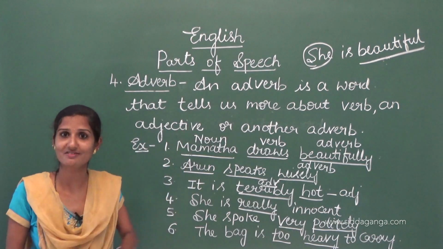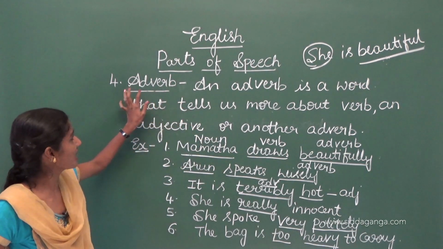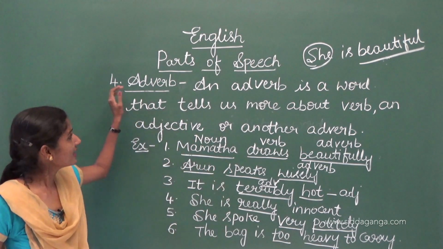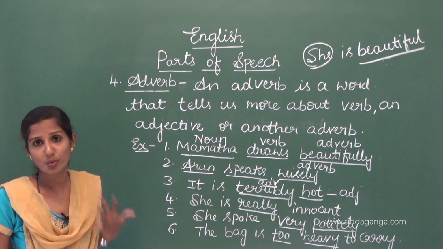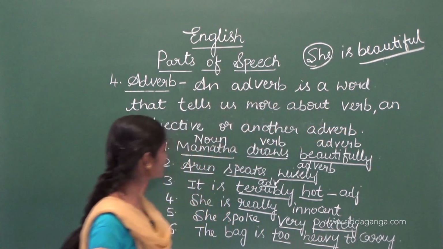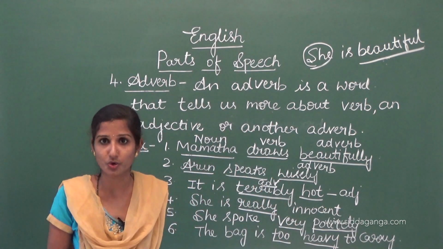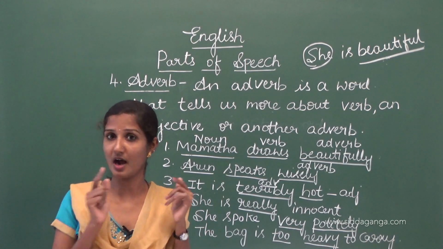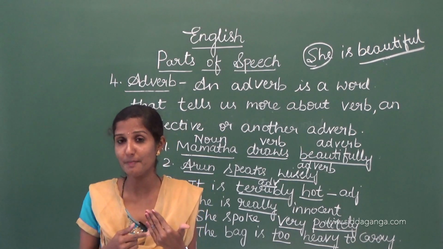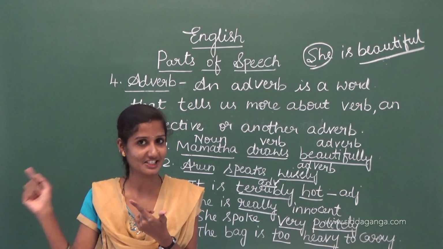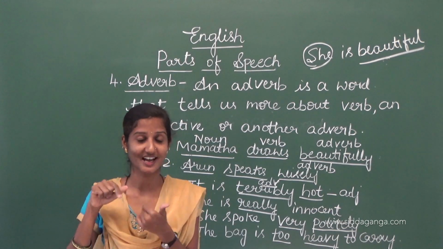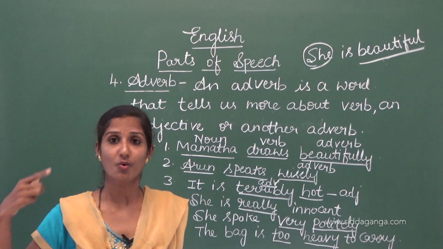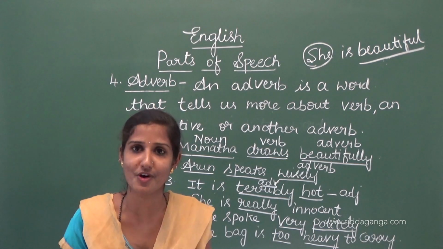So I have told you, again I will repeat, an adverb adds something to the meaning of a verb and tells us how the action is going on. And an adverb not only tells us about a verb but also about an adjective and another adverb, as I have told you. For example, Rama is very intelligent. Rama is a proper noun, is is the helping verb, very is the adverb, intelligent is the adjective. Who is intelligent here? Rama is intelligent. Intelligent is telling us about the noun, so it is an example for an adjective. How intelligent? Very intelligent, so very is an example for an adverb.